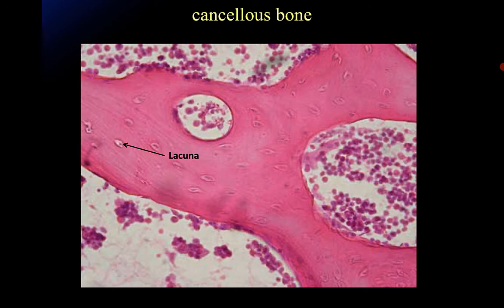All right, we do have a couple different forms of bone to take a look at. Those are part of our supporting connective tissues as well. Here we can see a lacuna within the bone, but there are some bigger spaces in here, and they appear to have a bunch of red kind of circular structures in there. So it looks like we've got blood associated with this bone. The bone has multiple lacunae in it. We might even see some lines in there as the bone layers are laid down. This is cancellous or spongy bone.